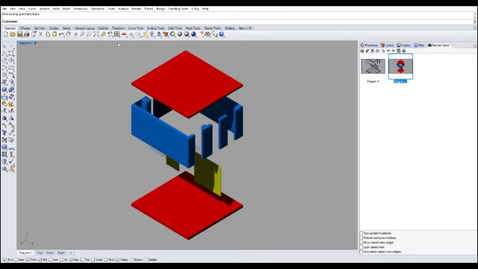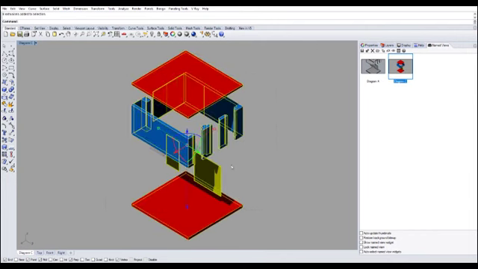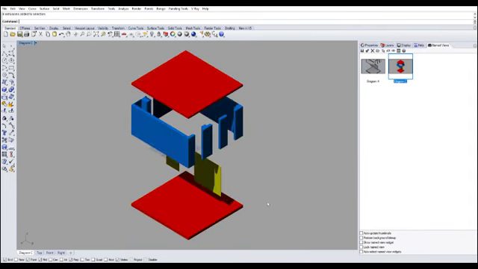There you have it. This is ready to go. I'm going to save this as an exploded axle. And that's it. That concludes the diagram render portion of this exercise. So next step is we're going to bring our model into the Illustrator environment so we can do further dressing work in Adobe Illustrator program.